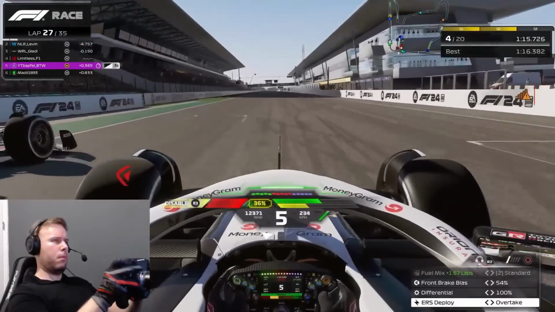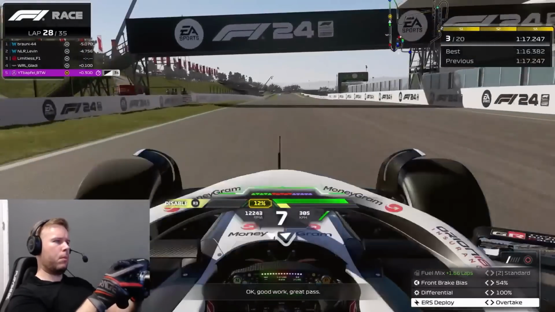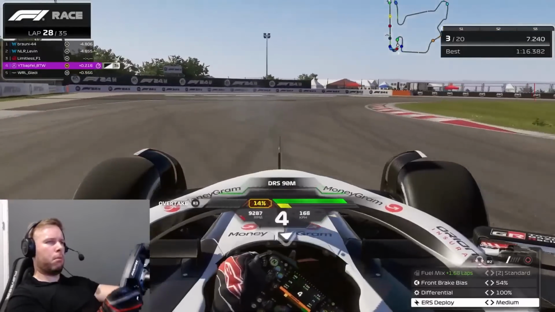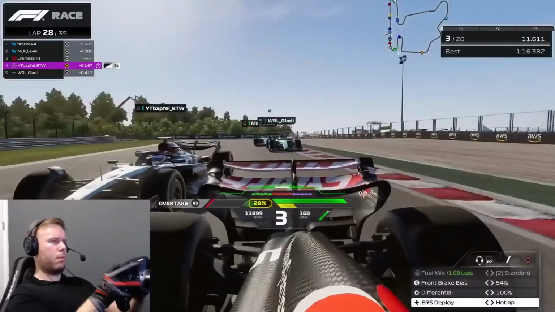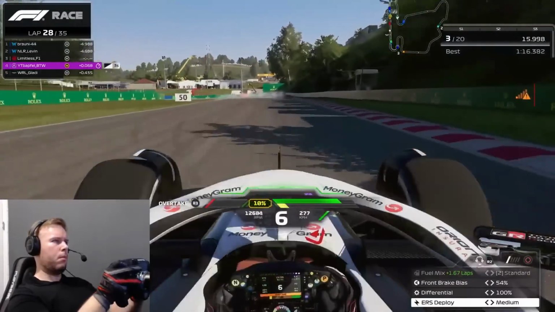As glad he makes a big mistake, and it's going to be quite an easy pass. And we've done quite a good job at holding up back foot, because his mediums are really starting to drop off now. And at this point, it doesn't matter if he overtakes me, because he won't be able to get ahead. But again, still making his life quite difficult.